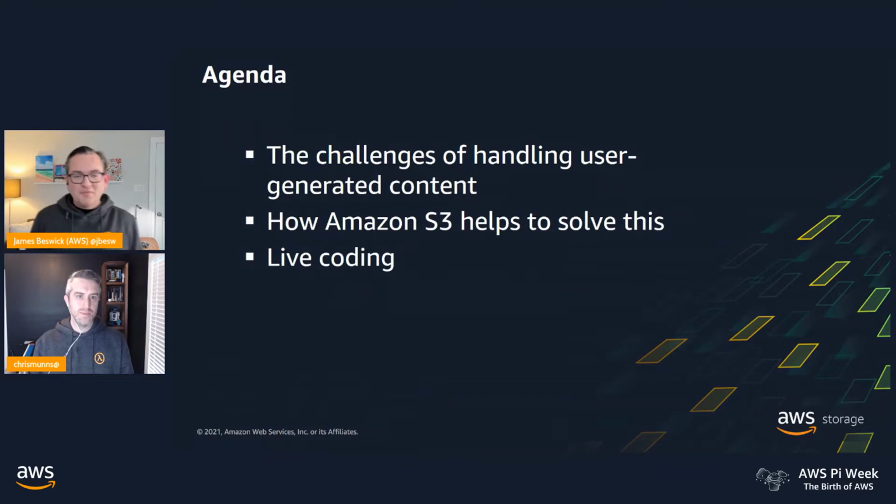So we've only got 25 minutes to cover this, and there's quite a few different aspects we want to talk about, but there's three main topics. One is the challenges of handling user-generated content from mobile and web apps. Then we'll talk about how S3 can help solve this problem fairly easily. And then a lot of this will be live coding where I show you a solution and we can walk through exactly how it works.